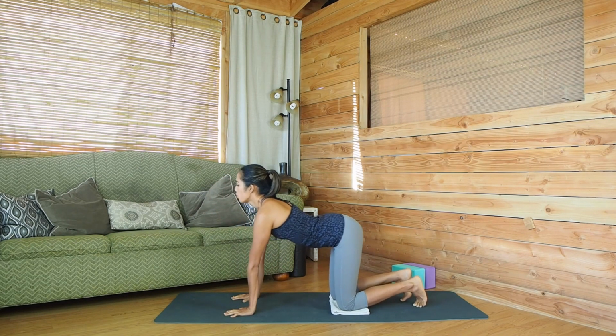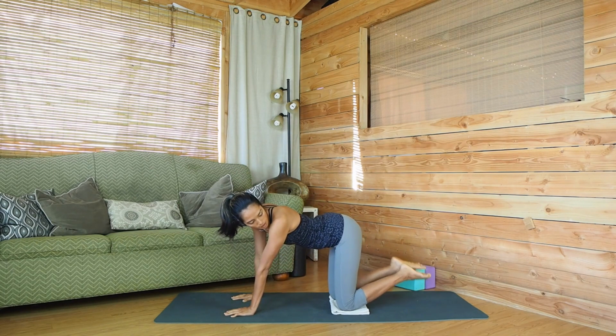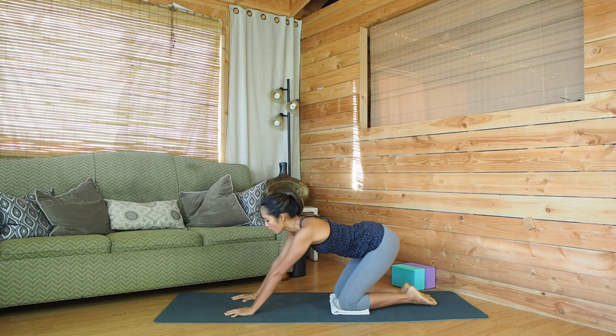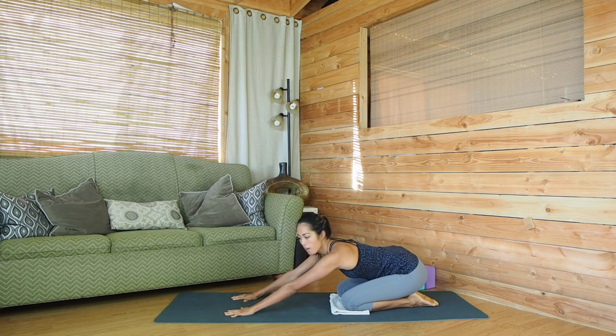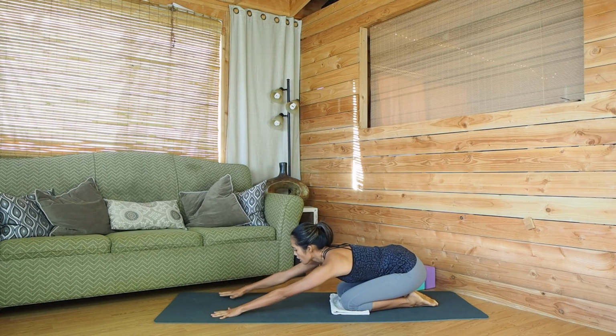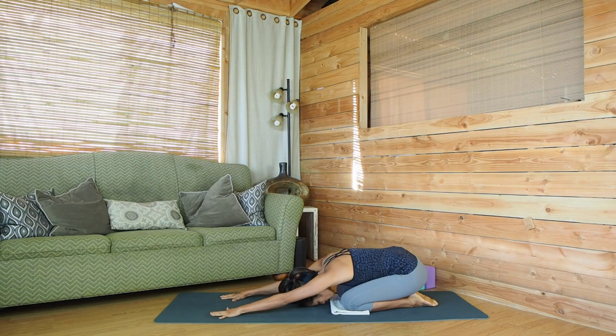From here, we're going to take a nice big inhale. Then we're going to push back into what's called child's pose. So what's happening here with my feet is now I'm dropping my toes onto the ground, pushing myself back so that I'm starting to sit my glutes down onto my heels. And if I can, I'm going to reach out, keeping my arms extended, palms pressed firmly into the floor, and dropping my forehead gently to the ground.